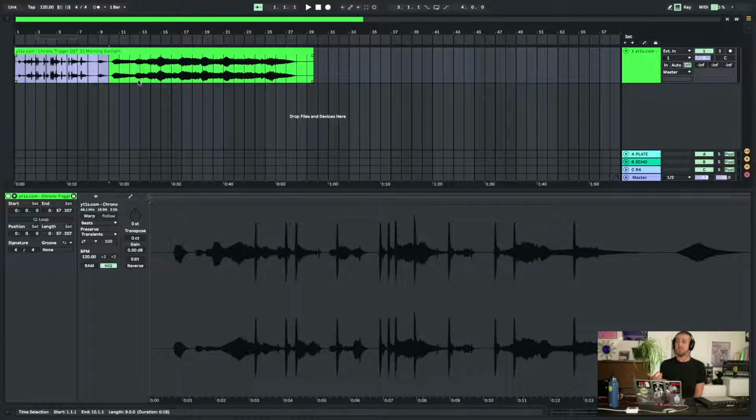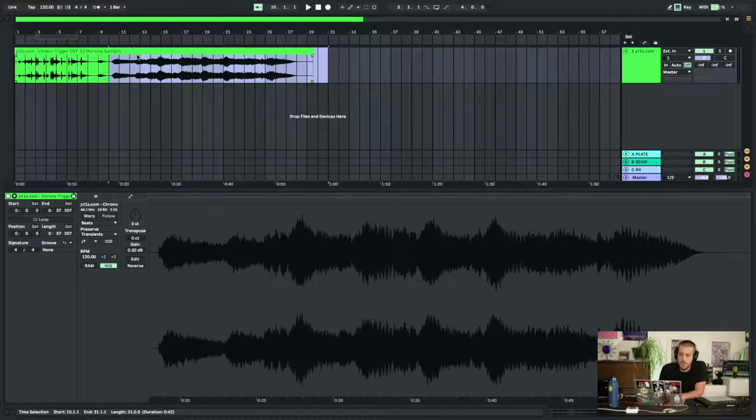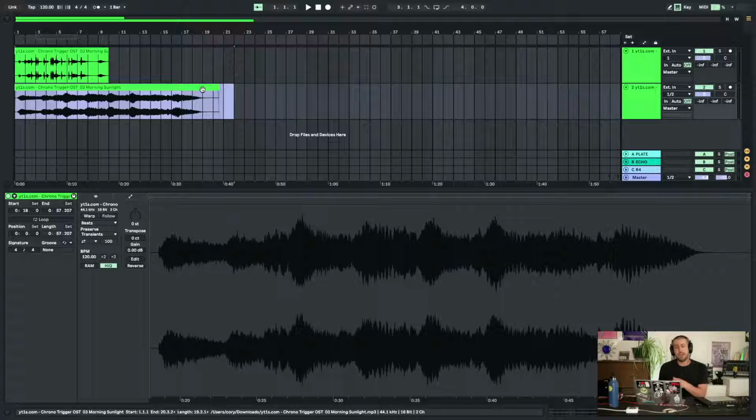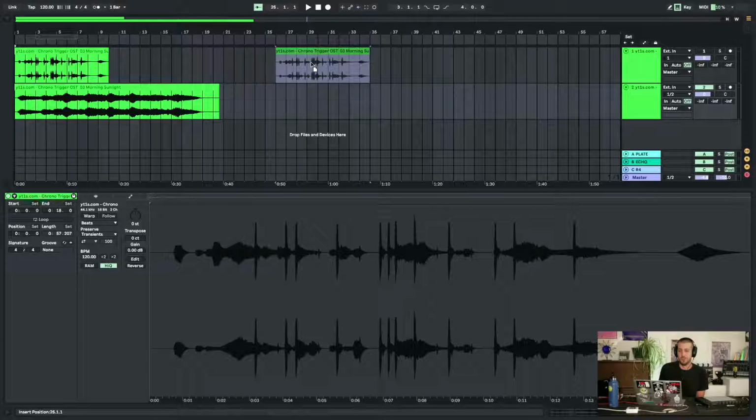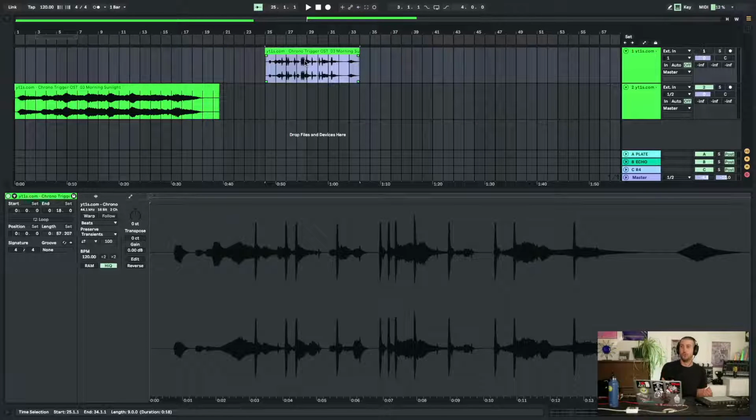Because I said we were going to talk about loops, let's talk about the second half of this first. I'll show you how I like to approach doing loops in Ableton, sampling loops. I like to fuss with things a little bit in a way that maybe is going to look really weird, but it's a good way to get a warped result fast.